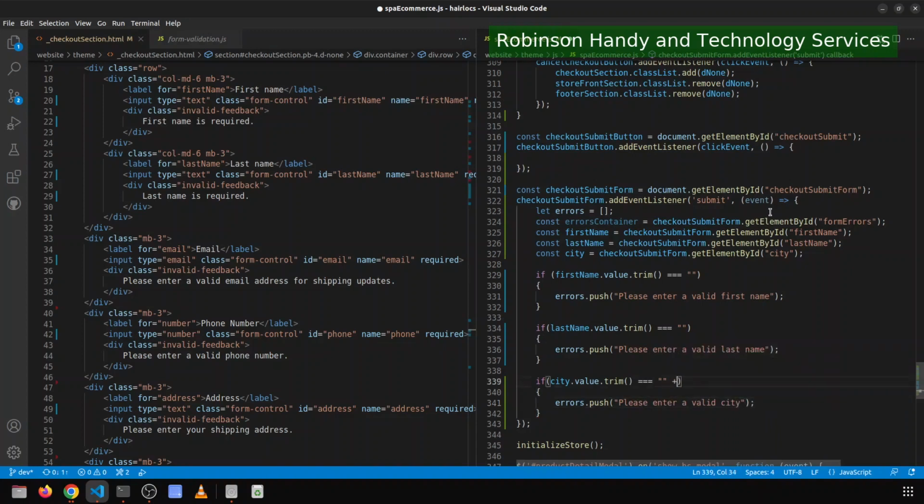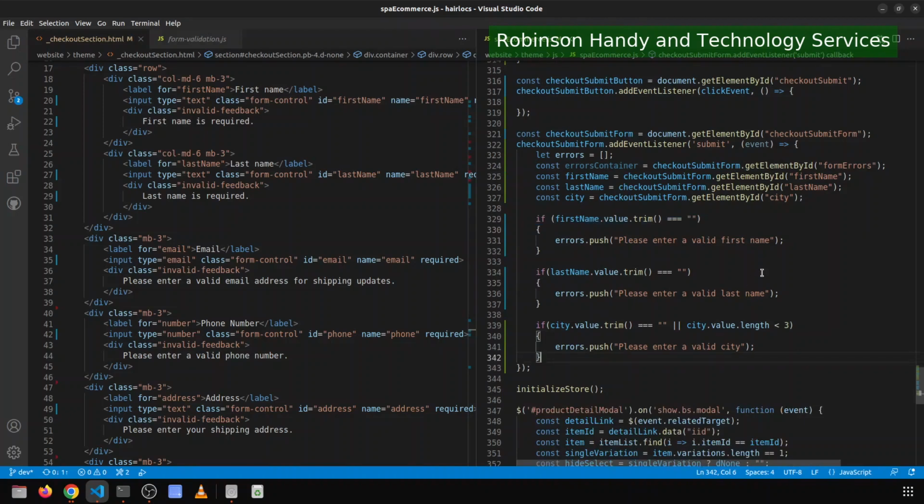And this one, I'm going to do an or, city.value.length, I believe is what it is, less than 3, because I don't know a city that has a name that's shorter than 3 characters. So you can do that for city. For name, you may just limit it to 2 characters, because I've heard people go by Joe, so J-O, but in some cases people may have a first initial that they go by, and so they don't want to put their full first name in there. So you can do this how you need to, but those are just some considerations to keep in mind.